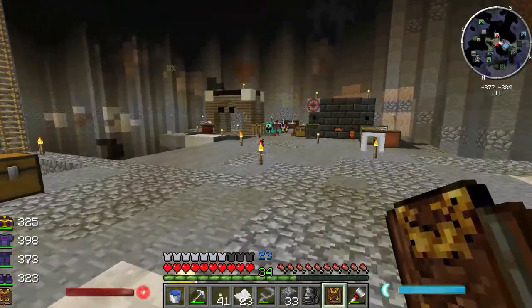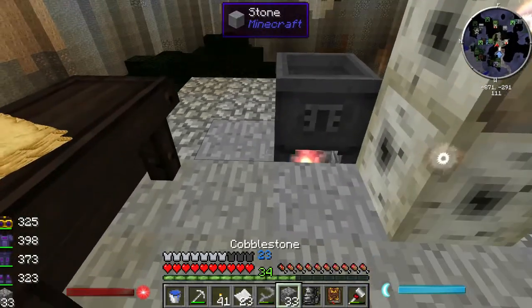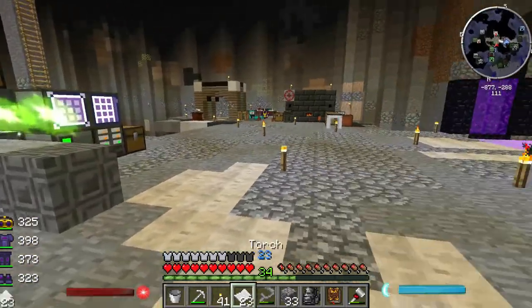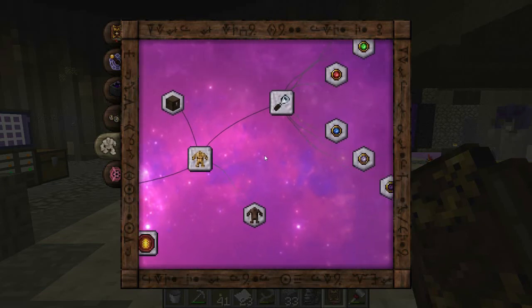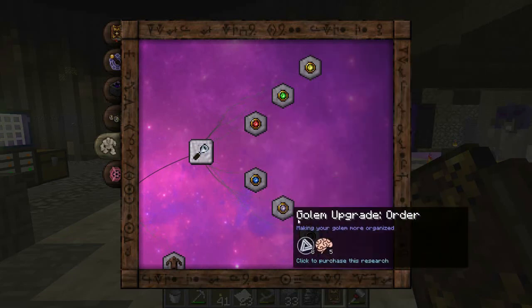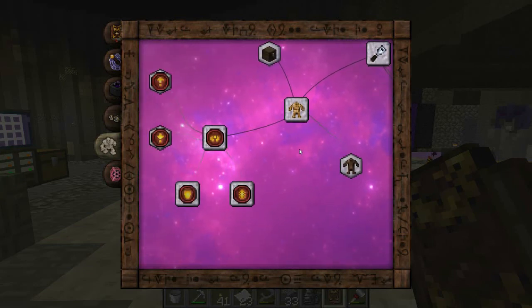So what I might do, guys, is make myself a golem. Do I have it? No, I don't have any water in there. Make myself a straw golem, do the research to unlock the harvest core, and make myself a bell, and then try and find out which one of these it is that will let you replant stuff. So give me a sec, guys, and I'll be back.